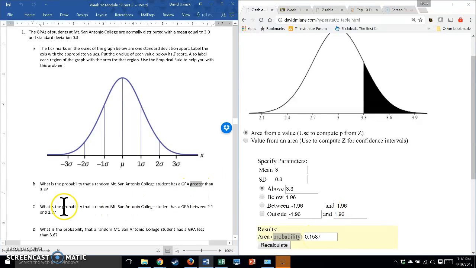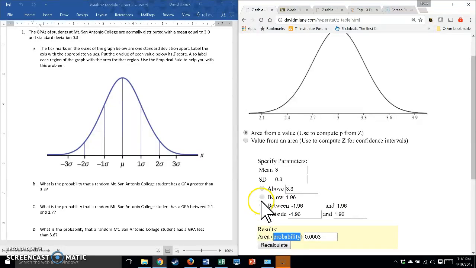Second question. What is the probability that the student has a GPA between 2.1 and 2.7? Notice it says between. So I have to select this radio button by clicking there. And I selected the between. And I have to change the two numbers. So it's 2.1 and 2.7.